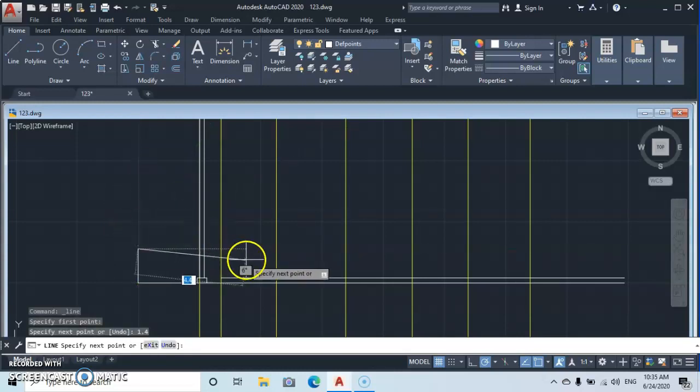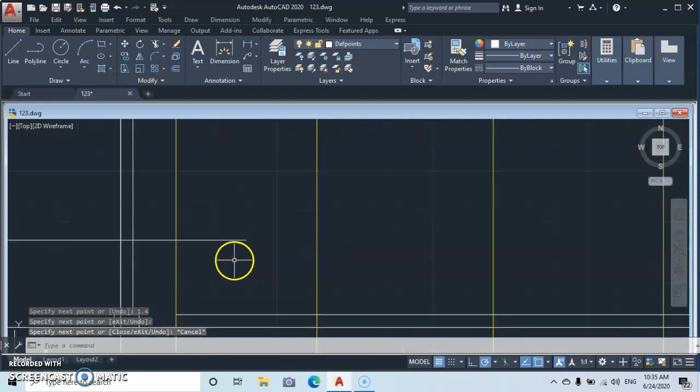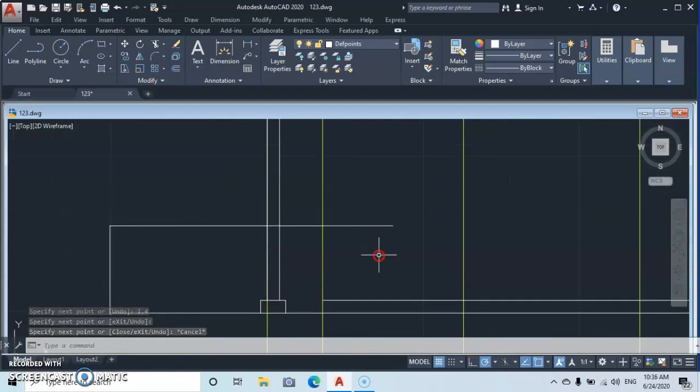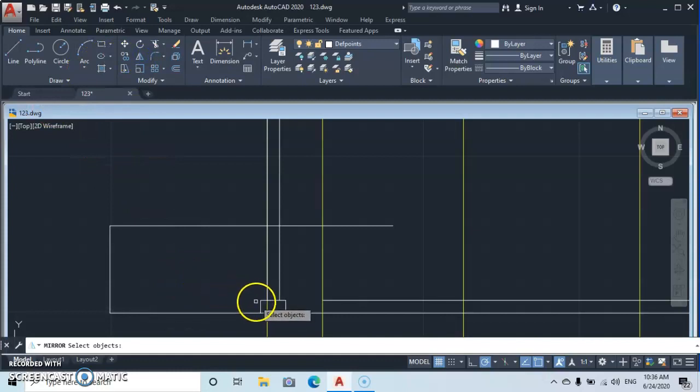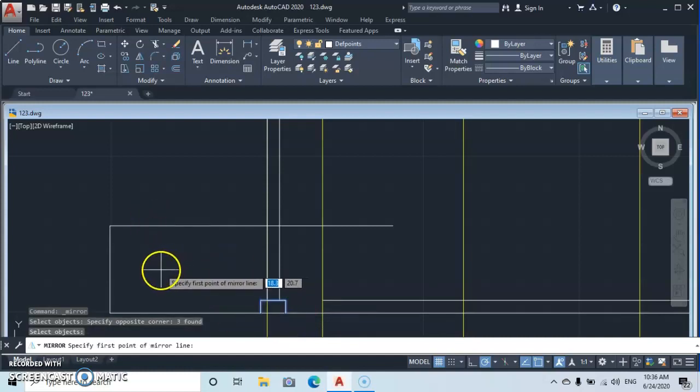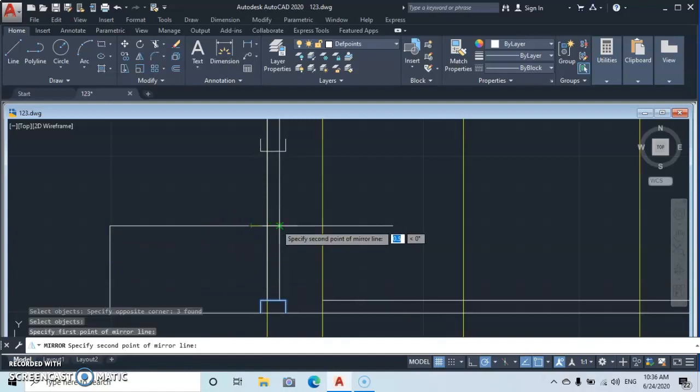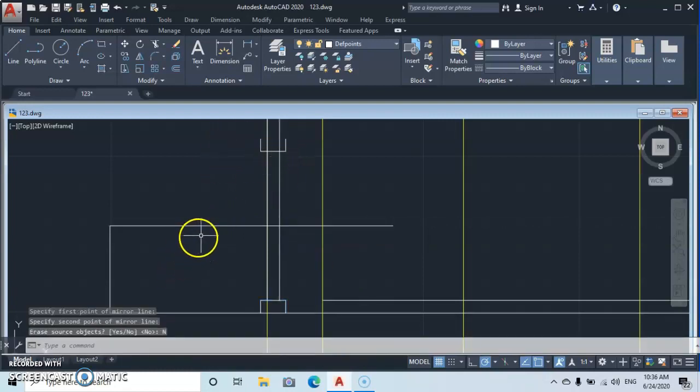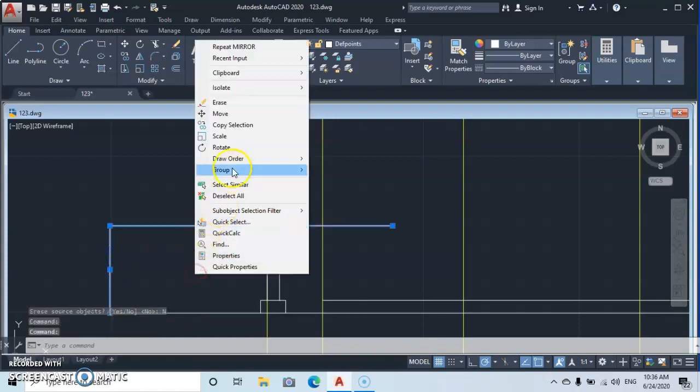Enter. Then let's cross it for construction purposes. We go now to mirror, select this column setting, then press enter. Then let's go to the midpoint. There we have our mirror image. Now we can delete these lines because they were just for construction purposes.